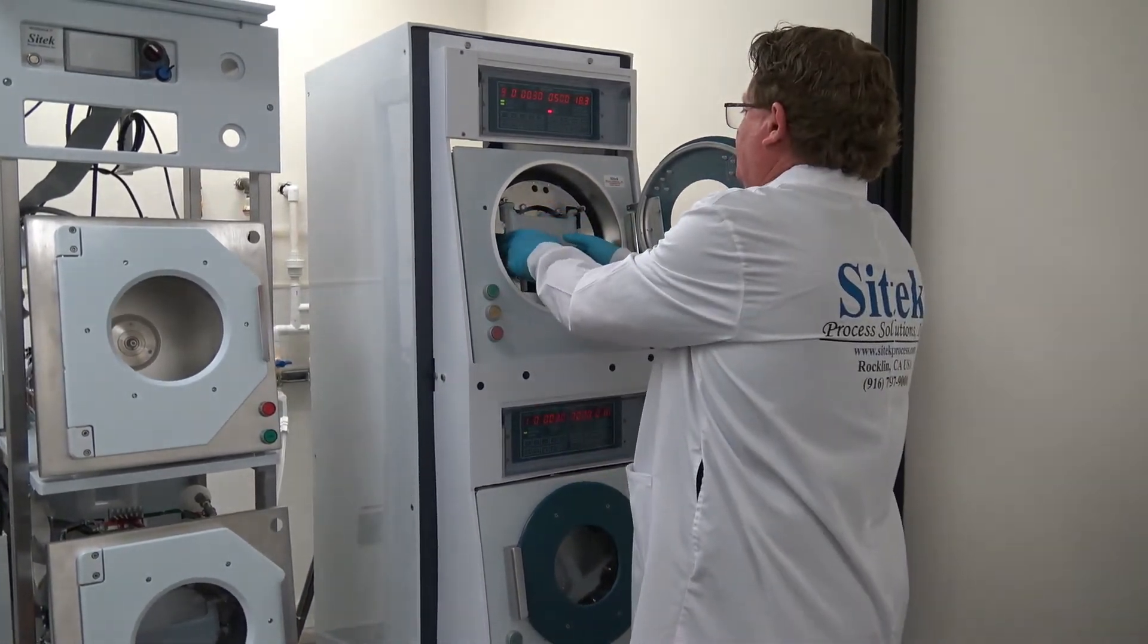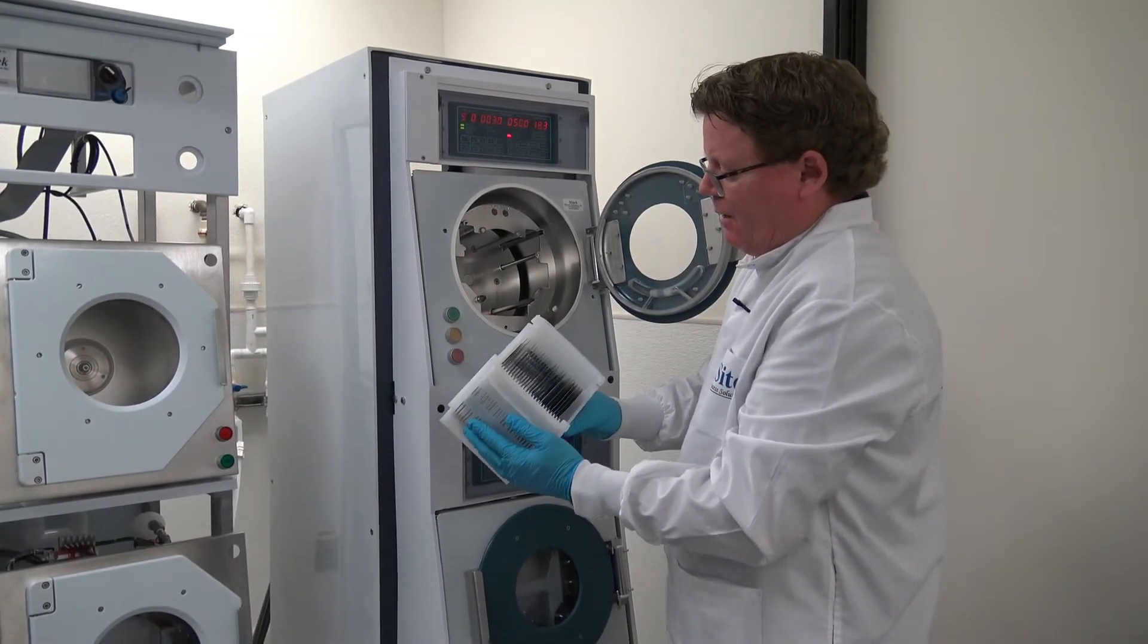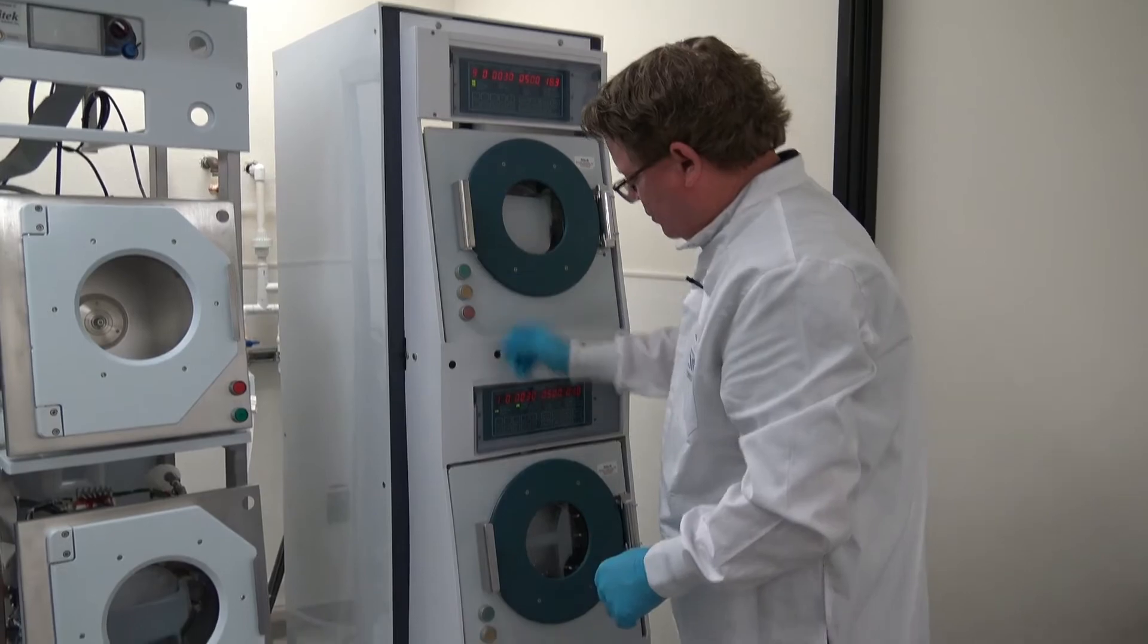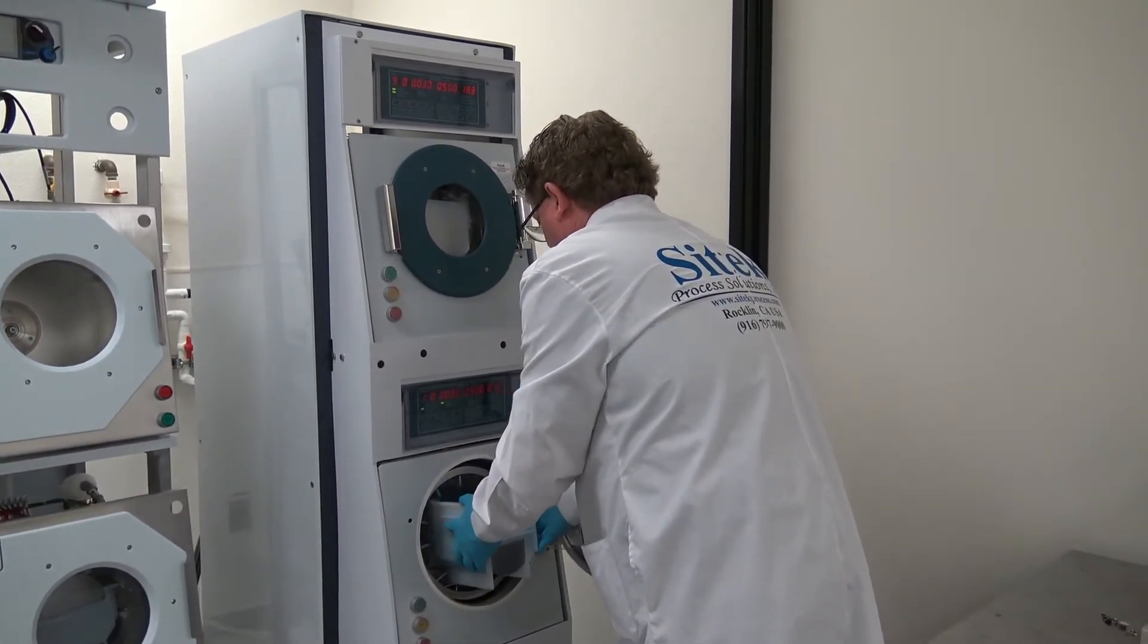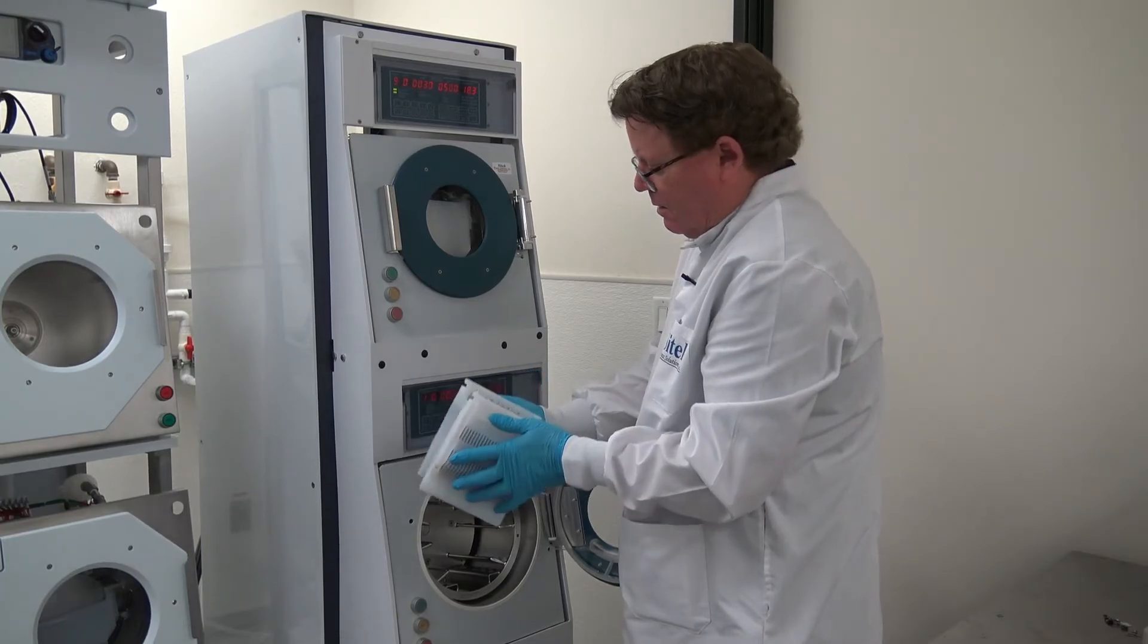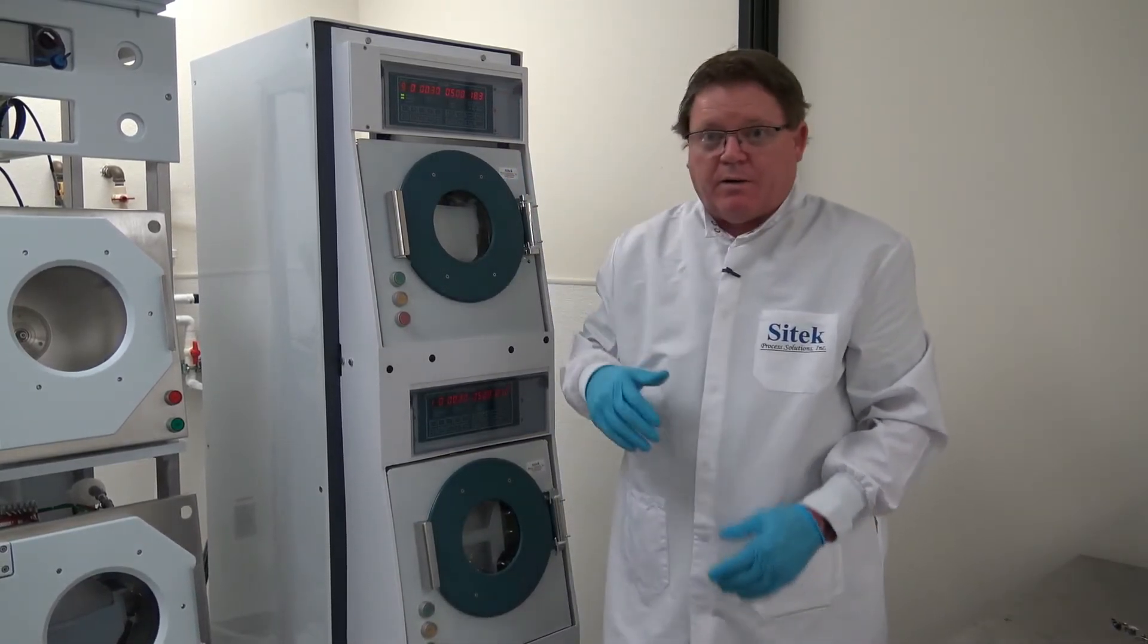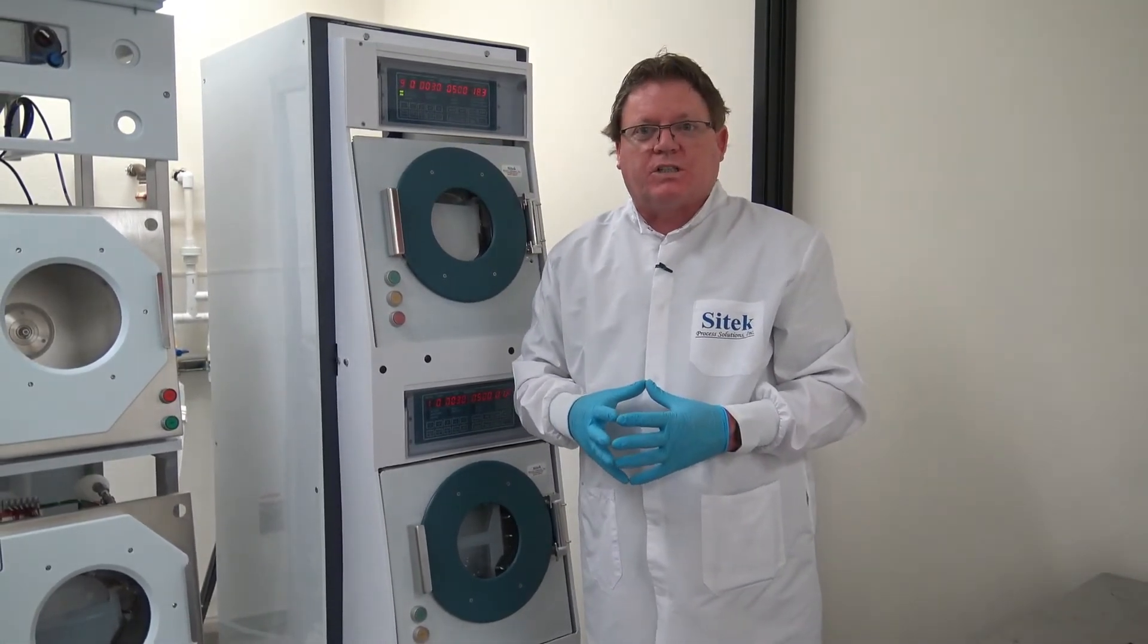Everything looks good in here. I like the seal. I'm hot on nitrogen. Cassettes dry. Wafers are dry. Cassettes nice and warm. Let's look at the bottom rinse dryer. Bowl looks good. Wafers are nice and dry. Nice and warm. As you can hear, the purge is turned off. So as you can see, the process for both top and bottom rinse dryer at the end was the same, but you can see I ran a much lower RPM at the top one, which again, we suggest the customers might want to do that.